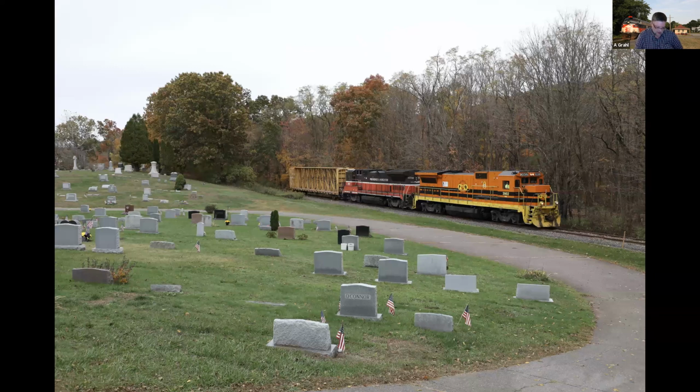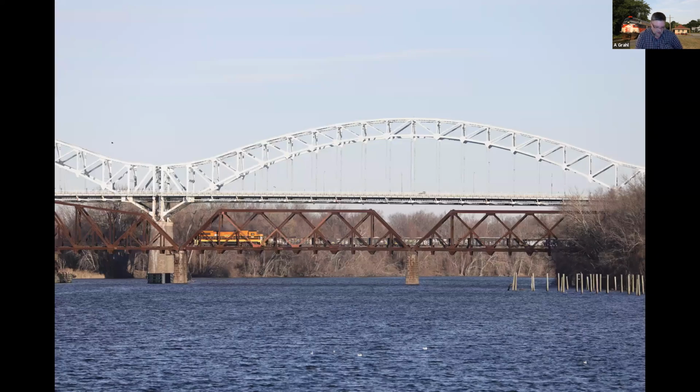And now we're in Middletown on a different day. This is crossing the Connecticut River into Middletown on the left after working Red Technologies in Portland on the right. This is a Sunday train in January of 2021. That's the Charles Aragoni Bridge in the background, which carries Route 66 between Middletown and Portland.